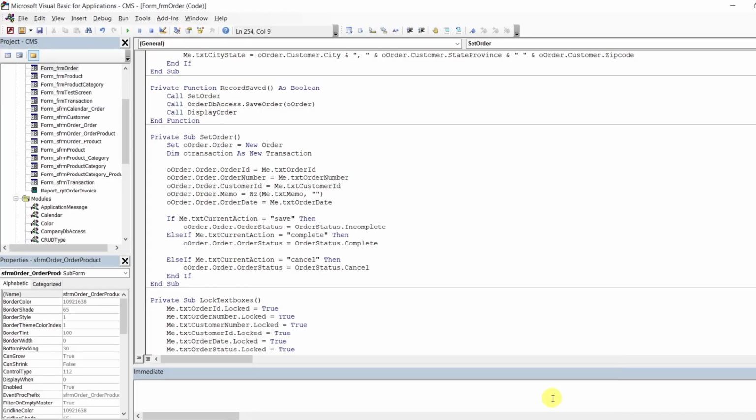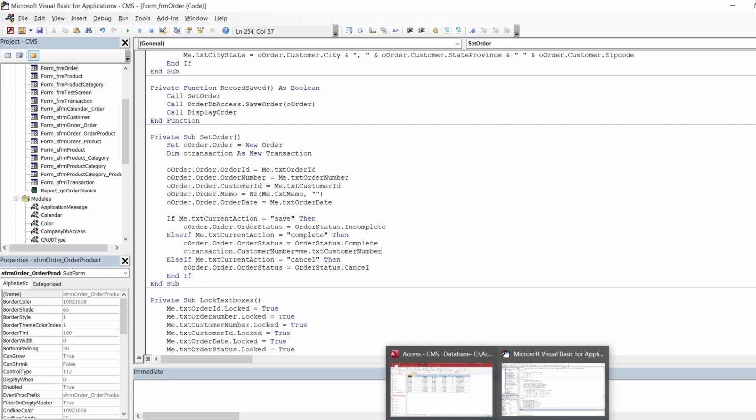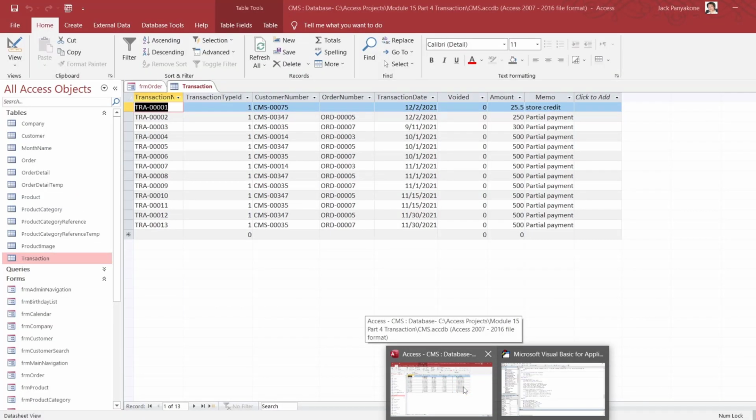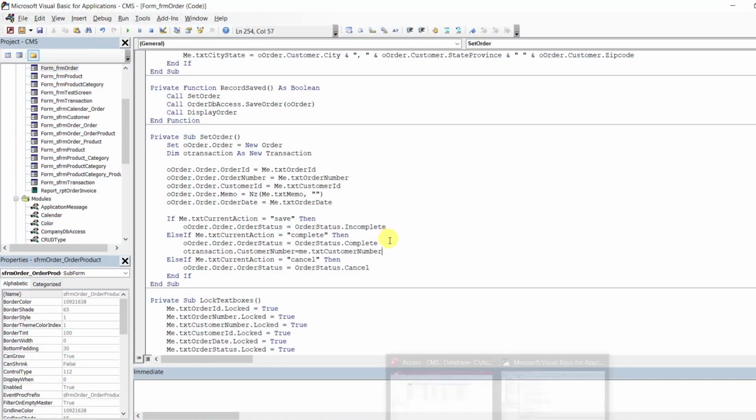We're going to tackle it right here. Let's make a copy of this guy. So the transaction number is good. We need the customer number, which is customer number right there. You see there? Let's see what else. Customer, transaction type, customer number, and order. Let's do one at a time.